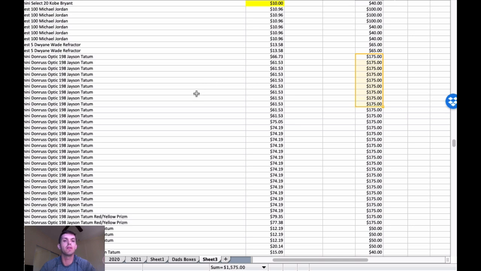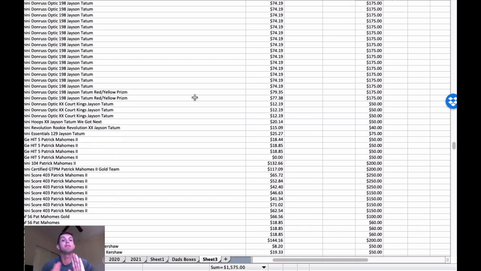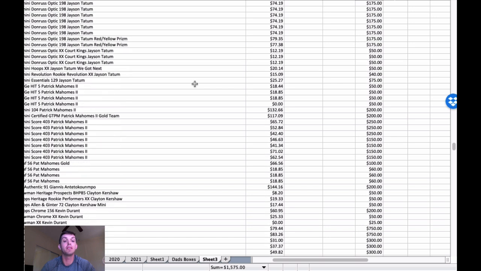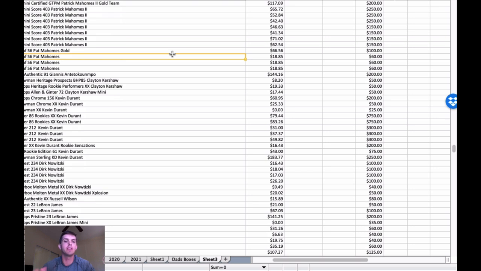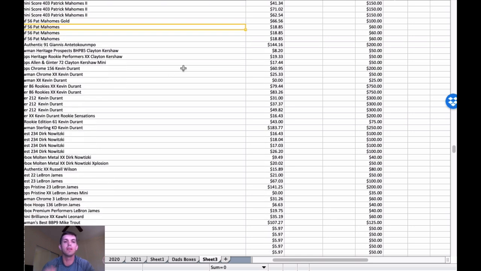I need to adjust this because these aren't going for that anymore. I probably need to knock that down to around 100, so that's going to shave off quite a bit of valuation, but again, it depends on how everything grades. That can be made up with a couple of other nice PSA 10s on some big cards, which is usually what happens. Some more Sage and Panini Score Mahomes. I've got a ton of these, and I don't see people like me flooding the market with Mahomes. I think there's always going to be a demand to absorb that. I really do. And it wasn't really overprinted like some of the other stuff.